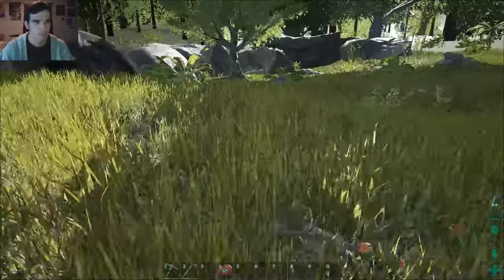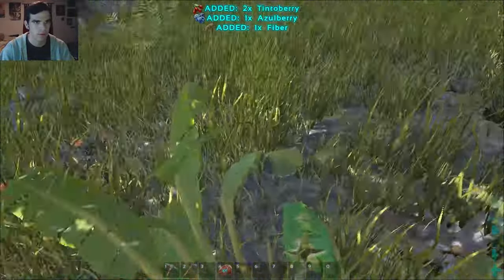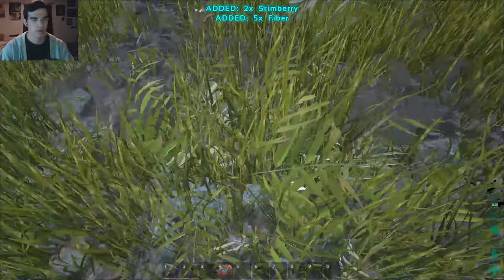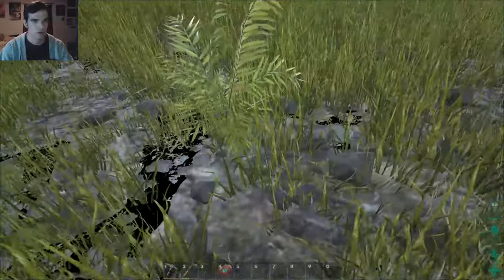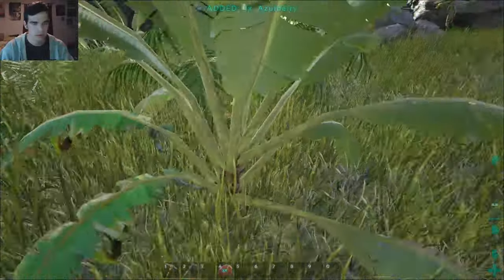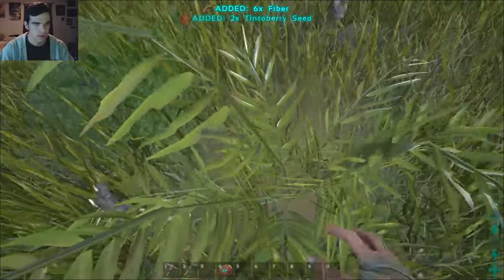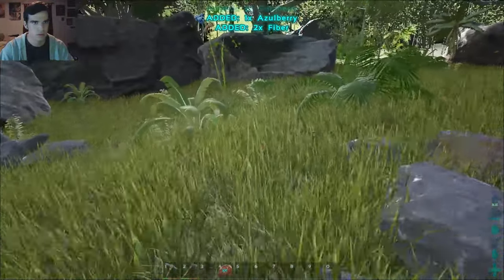Alright, we'll put that down. Give me all the fiber! All the fiber. One fiber. That's not enough. No fiber. Come on, bruh. Oop, there we go. Five fiber. That helps. That definitely helps. Okay. Come on. No. This is not going well for me so far. There's some fiber. Yes. Come on. Two more fiber.